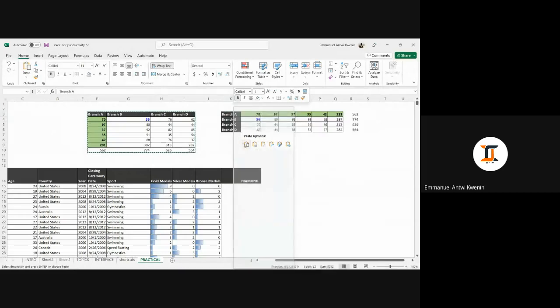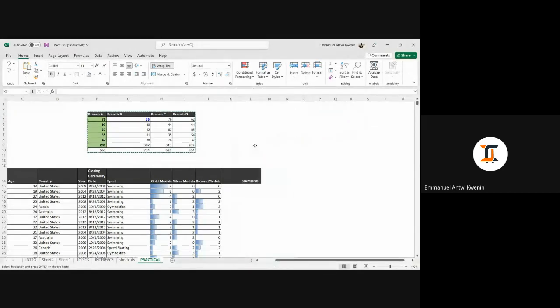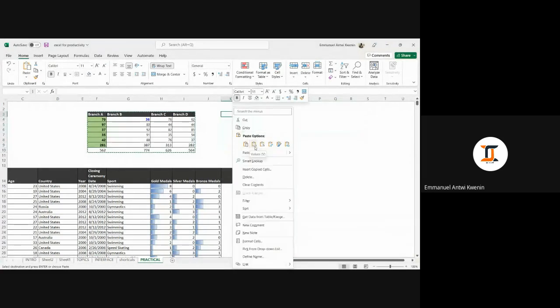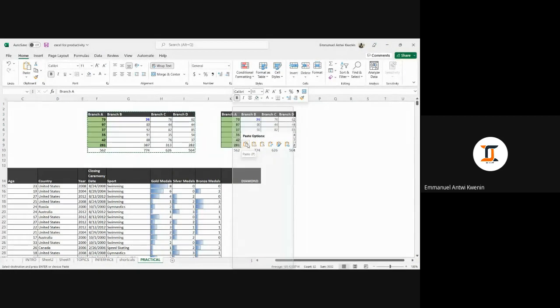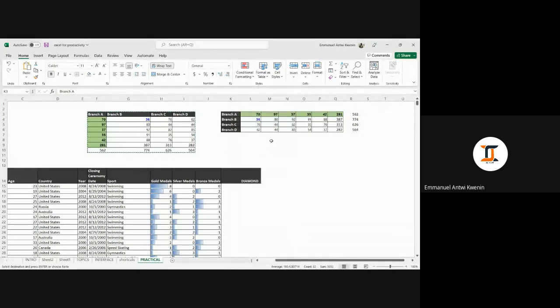When you hover around it, it gives you a preview of what it is. So this one is paste, this one is values, this one is formulas, this one is what? Transpose. And what are we looking for? Transpose. So you click on the transpose, and then you realize that the transpose has taken effect. That is the second way of doing it.